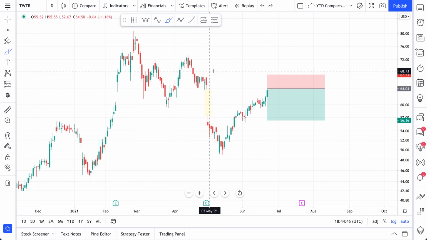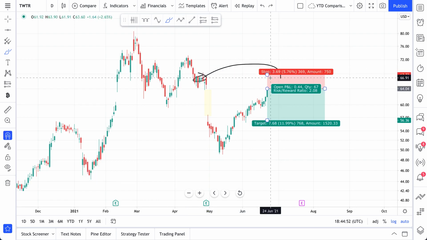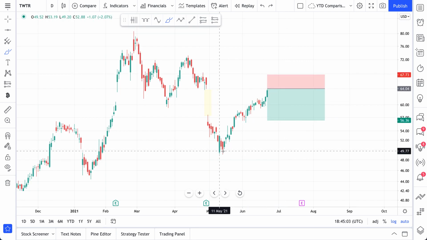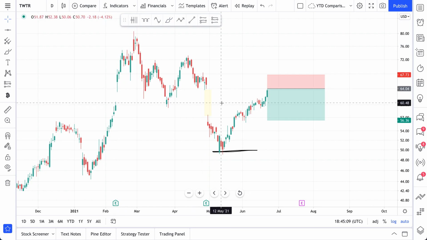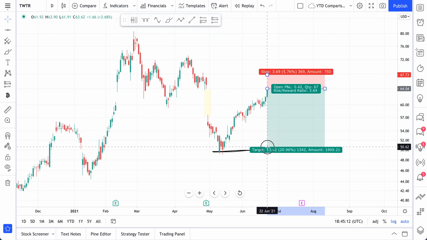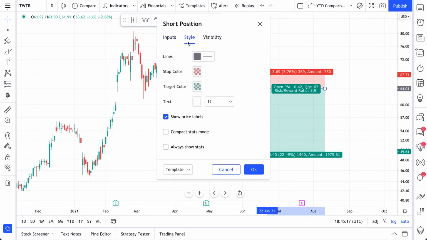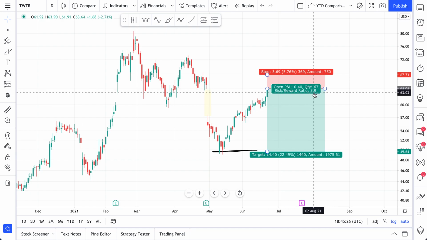So we're going to take that similar approach, these highs, and apply that to our short. If it can't get over those, we'll stay in the trade, but if it breaks above these, we're going to close. So this red area shows our stop position, 5%. Now for our profit, we believe where it's going to test its lows. So we'll take this short, we have to remember to do this to get off our brush tool, and drag it all the way down here. And now we can see the trade directly on the chart, and we can decide if we want to take it or not. Here's our stop, here's our target, here's the risk reward ratio, 3.9.